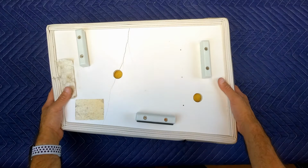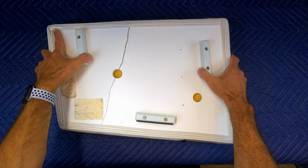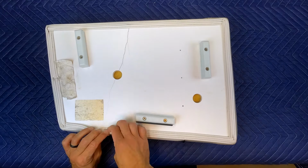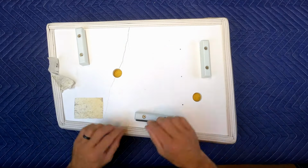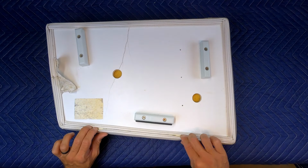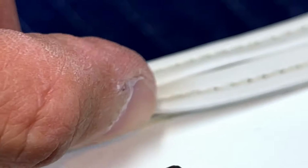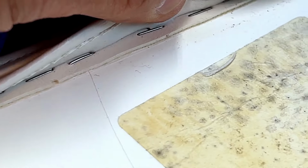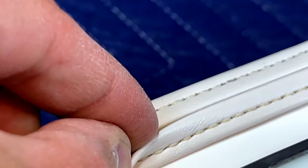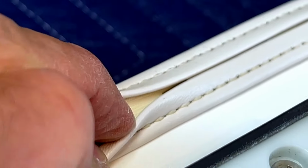And here we have our broken seat. Here's the crack going through the middle, and you can see it very clearly when I flex it. Now, if you look at the edges, we got staples going everywhere. There's a whole bunch of staples down here, and we got them going right through the center of the trim here, around the side, underneath the trim, and in the middle of the trim. This is going to take some time and patience to remove them all.